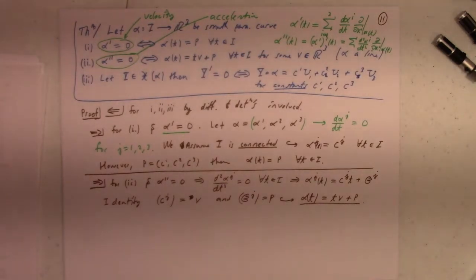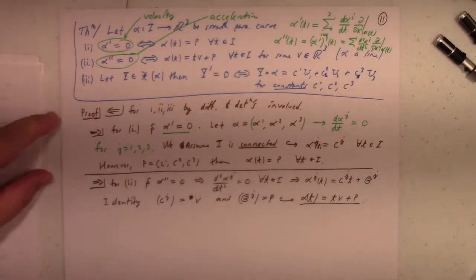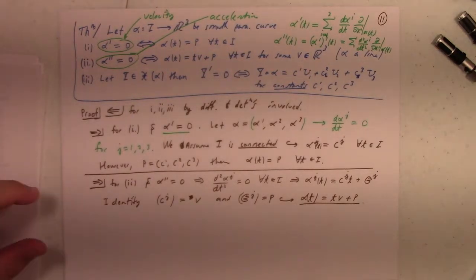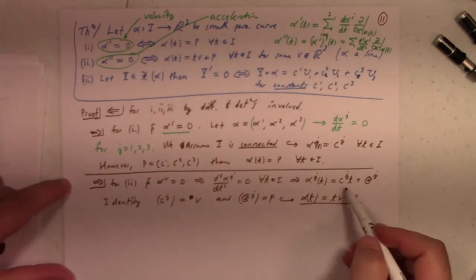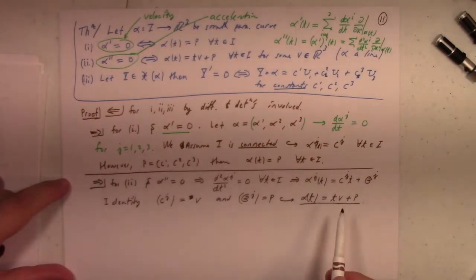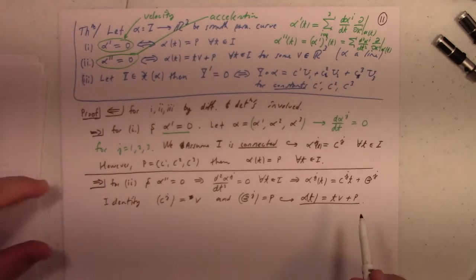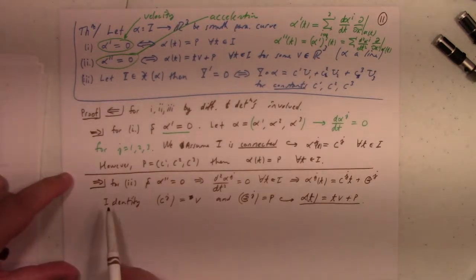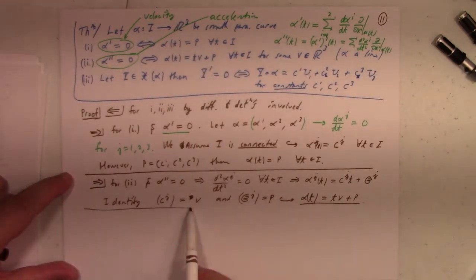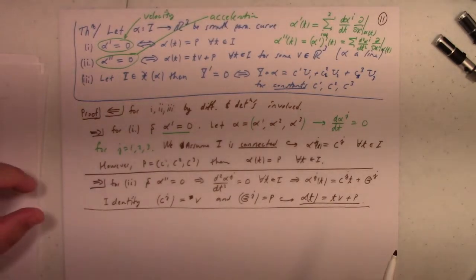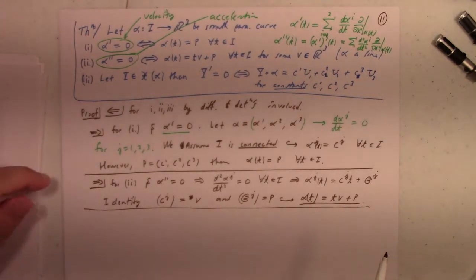Second derivative, the acceleration, being 0 implies that you have a line, provided of course that this v is not 0. If the v is identically 0, we could have a point again, all right? But if the curve was a regular curve, right? A regular curve has non-vanishing velocity. Certainly, it's an honest-to-goodness line.